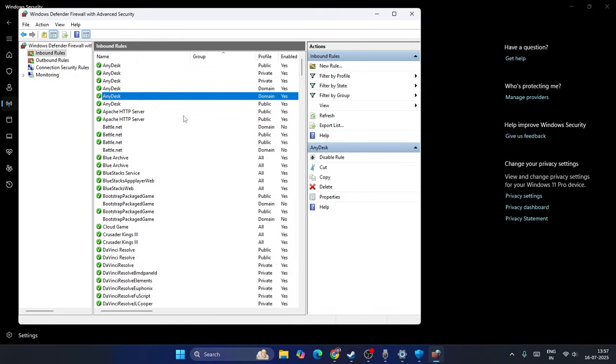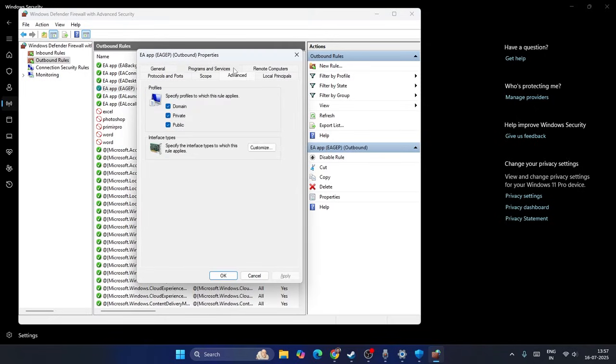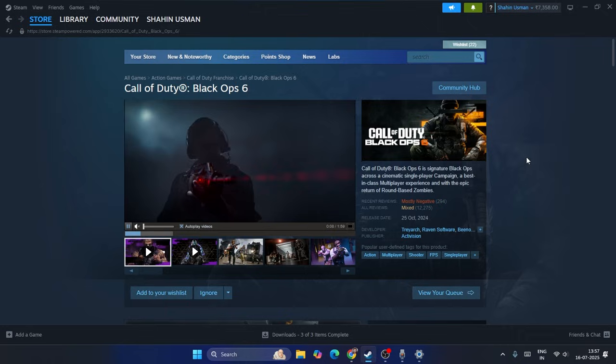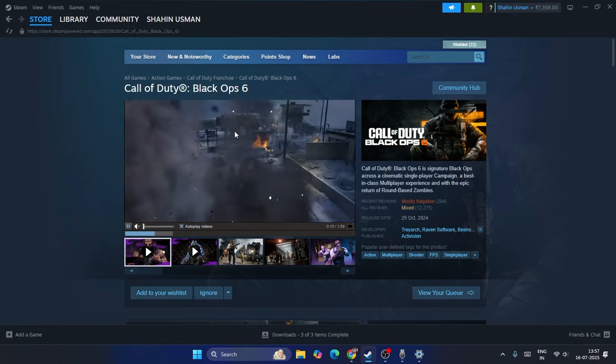Then you need to proceed to the outbound rules. Similarly, you have to find Call of Duty Black Ops 6, right click and go to the properties, go to advanced, and put a check on both boxes, private and public. If it is blank, you have to put a check on both the boxes. Then you have to close this. And if you are trying to play the game not on the PC, but on the Xbox or PS5, you have to do a hard reset on your console. That's going to fix the issue, then you can play the game.